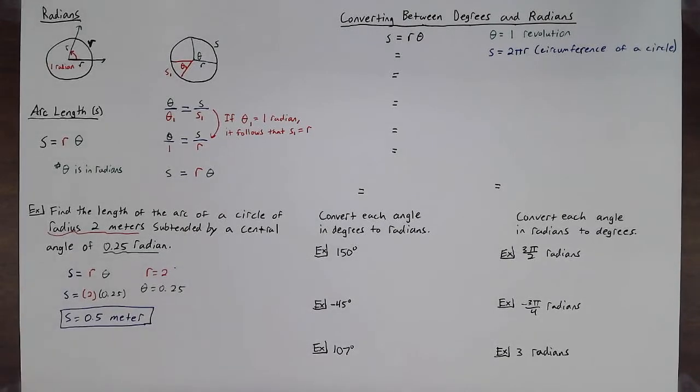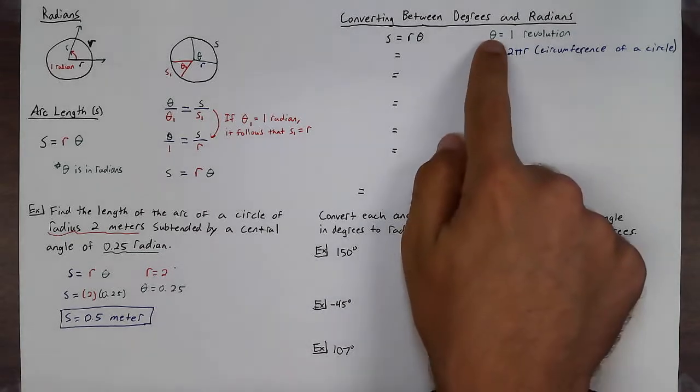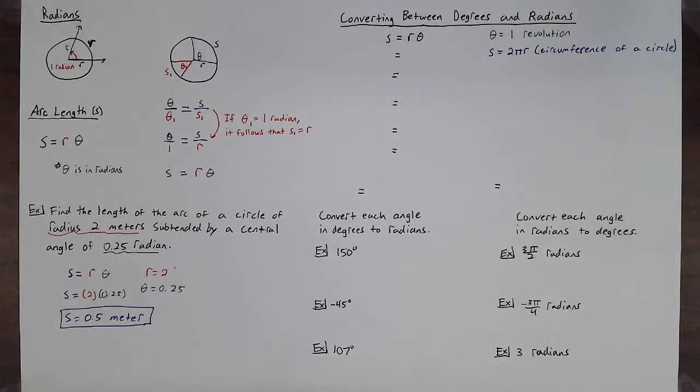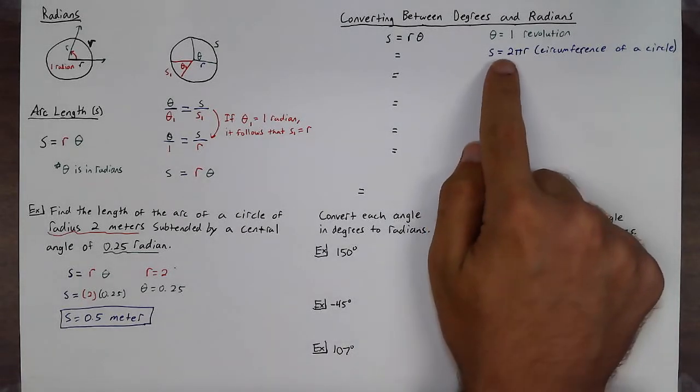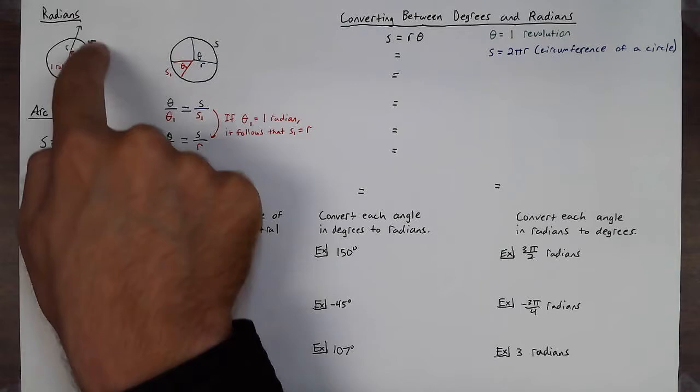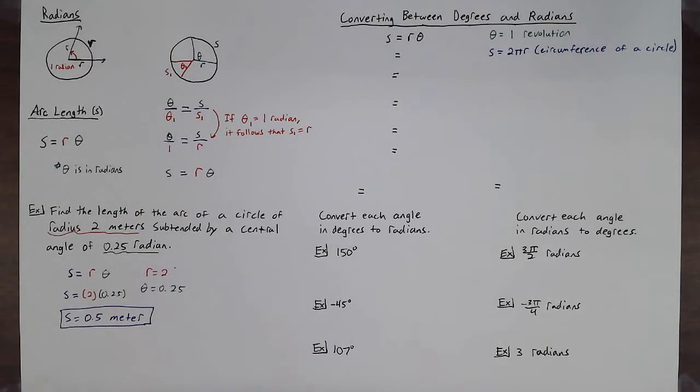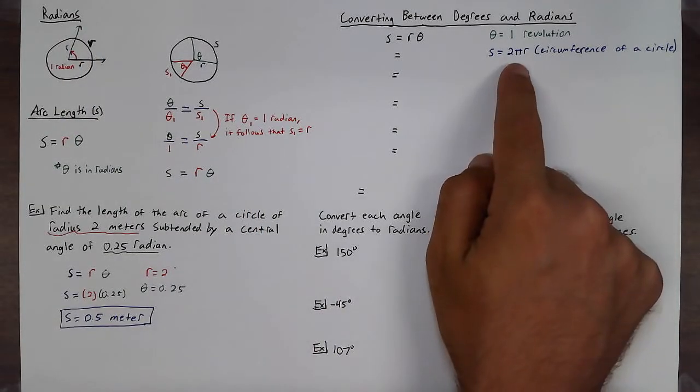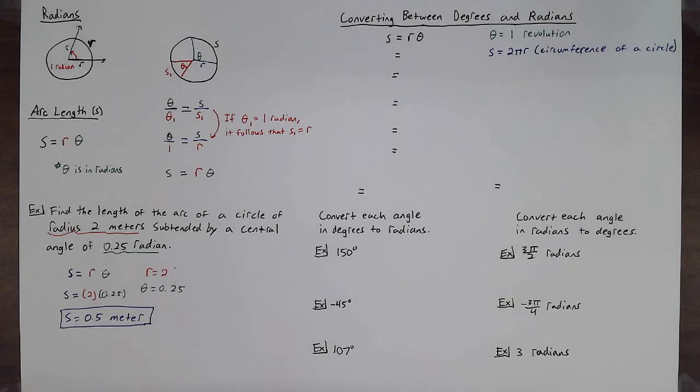But now we can use this formula to create a conversion rate between degrees and radians. Because degrees have a unit, and radians, since it's more based off a distance, it's like an angle without units at all, which is very useful. Now let's say we let theta equal 1 full revolution, which tells us that the arc of that 1 full revolution would just be the circumference of that circle. So the arc would be just 2 pi r, that formula for the circumference of a circle.